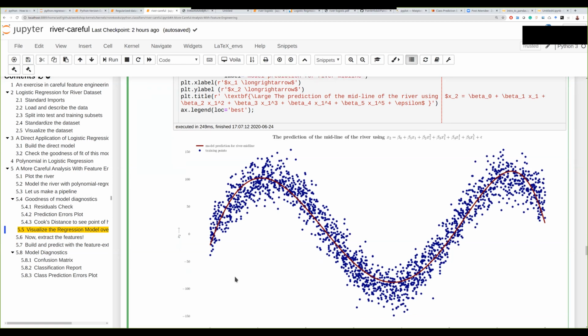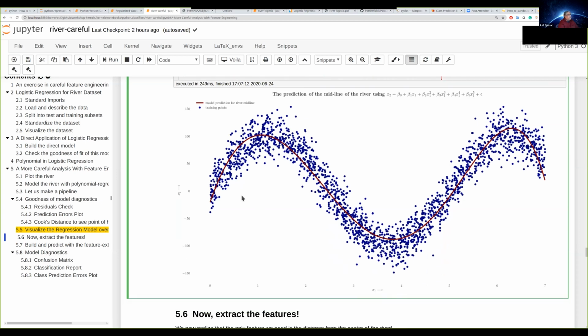So basic good hygiene, guys. Make sure you give a good descriptive title. Don't just leave the title absent. Give legends. For example, this makes it clear what we're talking about. Do you see where my mouse is? We have a legend. Give legends. Label your axes and so on and so forth.